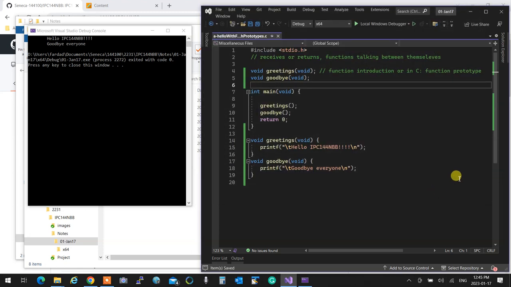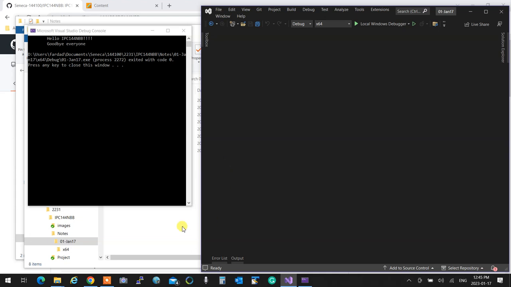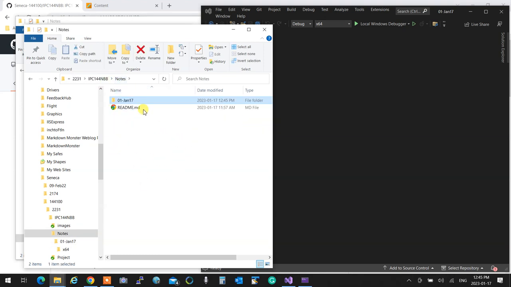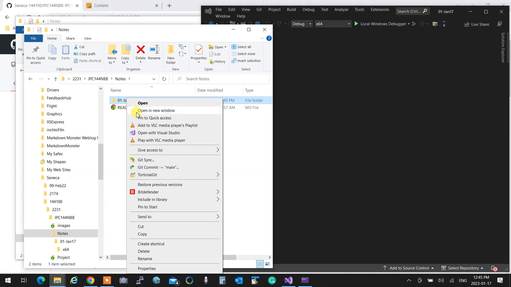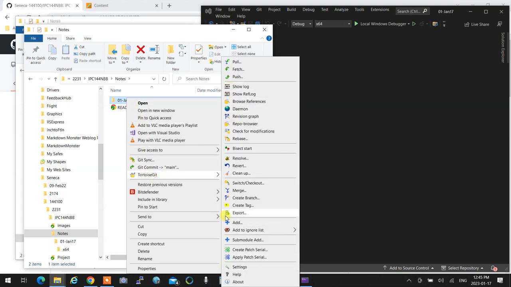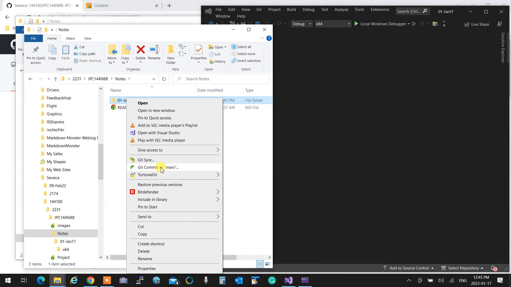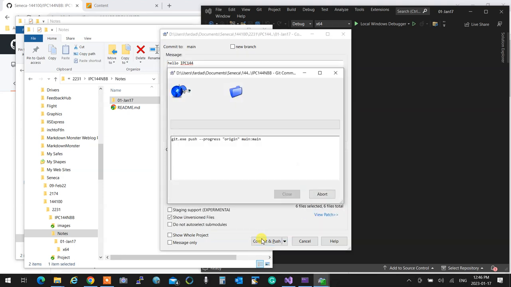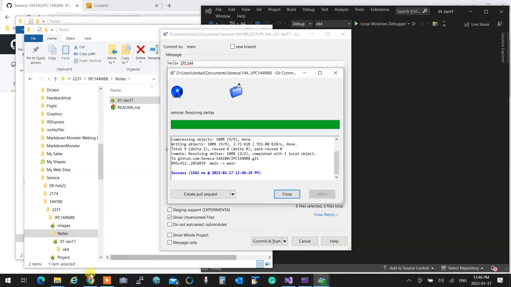Okay? So when I actually push these things into the repo, this is what I do. These are the files that I'm writing. You see all this X64 and all this garbage in here? I'm just going to come one step up. I right-click over here, and I should say TortoiseGit add and all that stuff. But if I'm in TortoiseGit and I just click commit, I can simply click on all. It means you add it yourself. I was lazy to do it manually. So I'm adding it, and I'm going to say, hello, IPC144. Commit and push. And now you have it on the web.